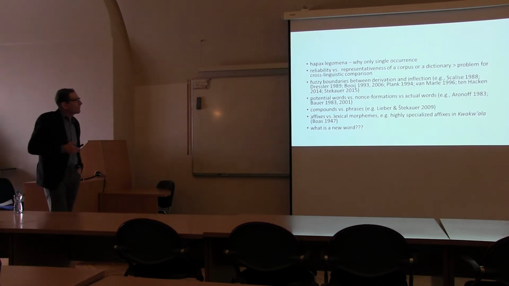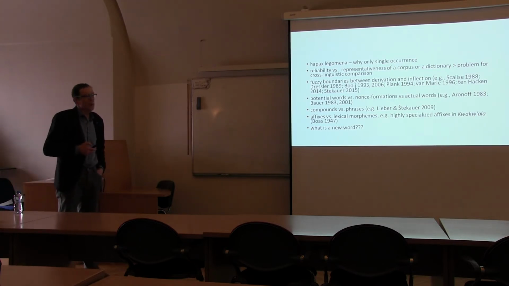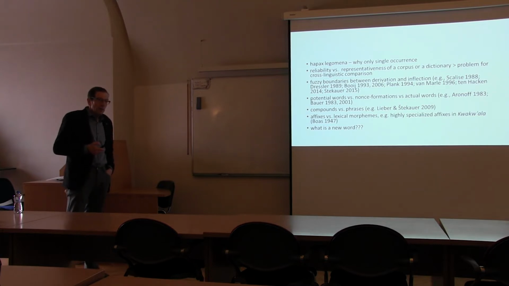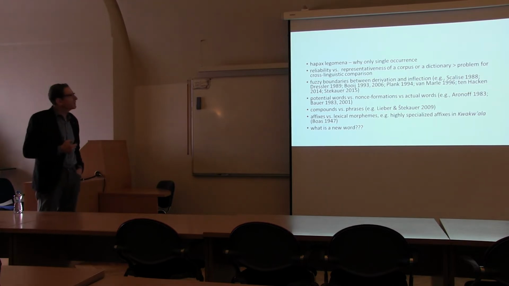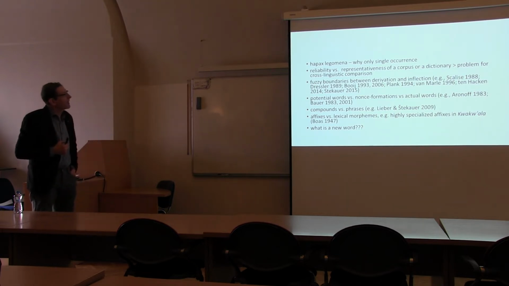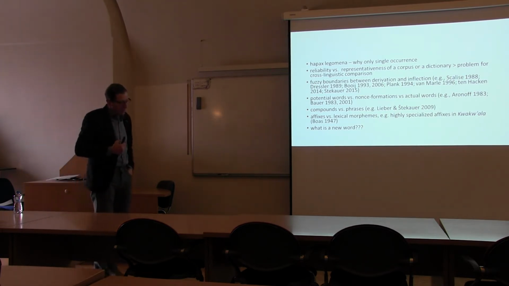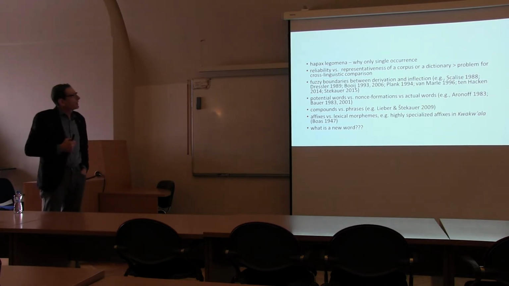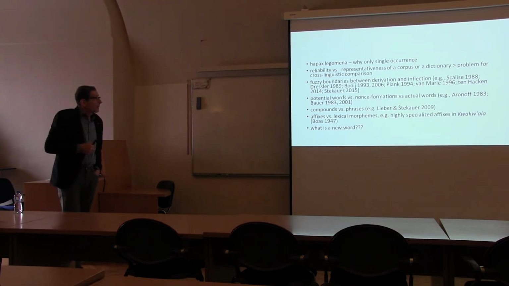Then, I have already mentioned the fuzzy boundaries between derivation and inflection, and now Aronoff introduces a well-known method of computation which compares the availability of bases with the actual realization. It means we should be able to identify actual words, potential words and nonce formations. So what actually should be included in this computation? It's not quite clear. There are fuzzy boundaries between compounds and phrases.